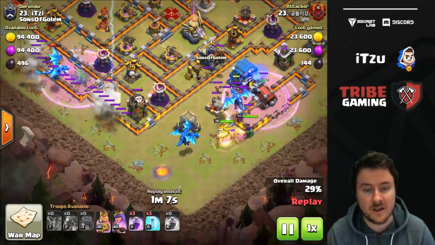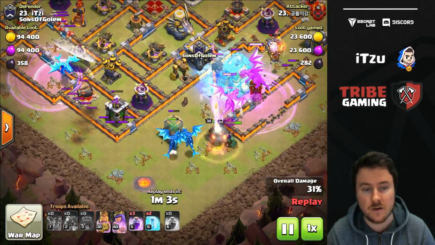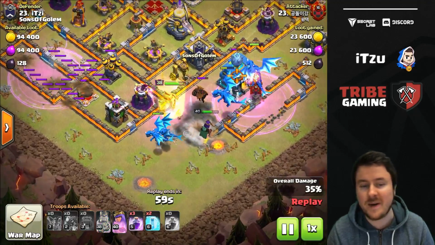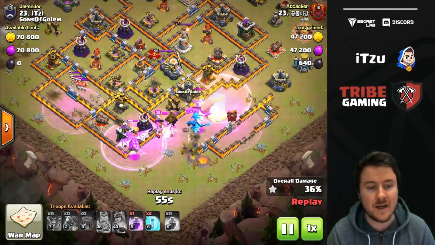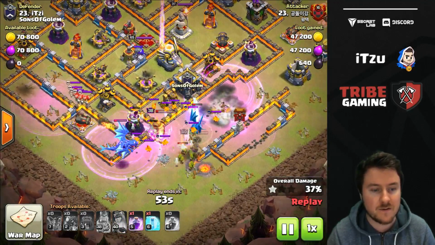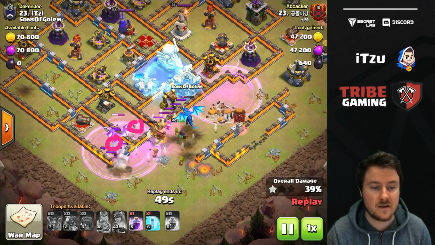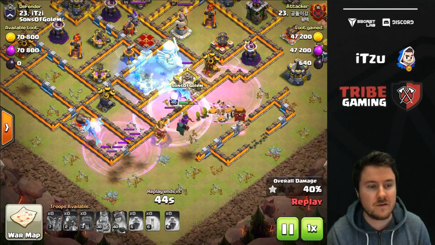The Electro chains are basically useless. The same with this Dark Elixir Storage. Take a look at the Electro Dragons. They're completely useless. They're basically weaker dragons at the moment. Now they're finally getting into the base, and now they're getting a couple of bounces, but those bounces are really short as well, because after taking out this building, they're going onto the Wizard Tower, and from there, there's no other bounce going on.